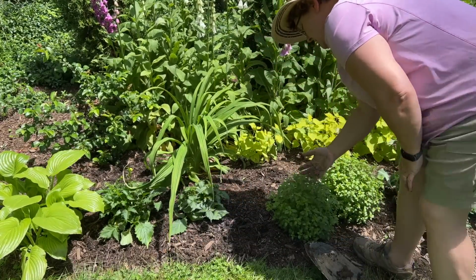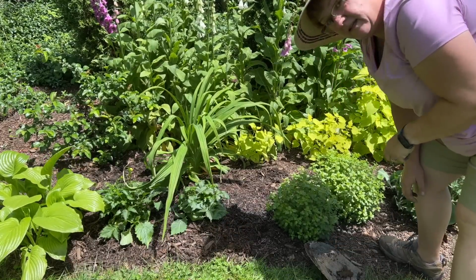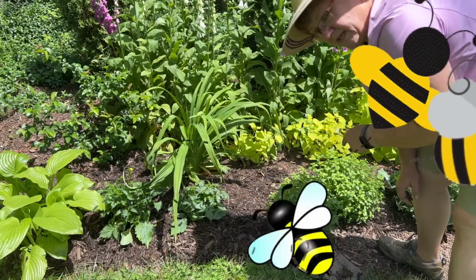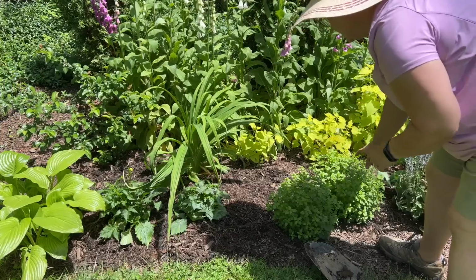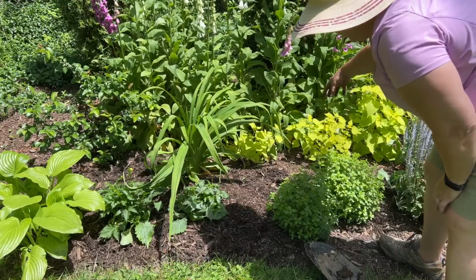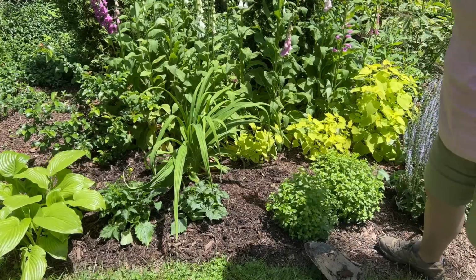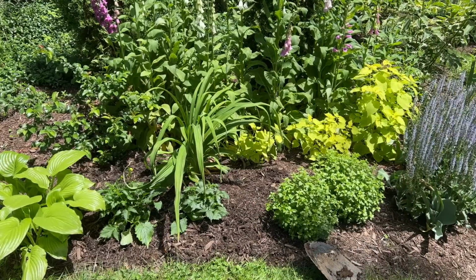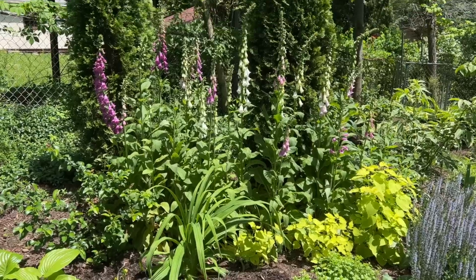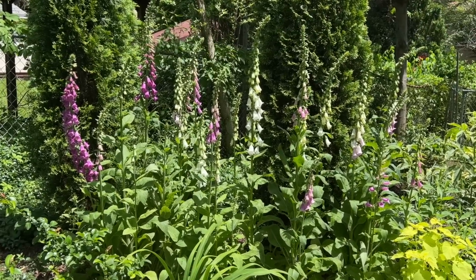And then I have here, these are two calamint plants. These get nice white spikes of flowers that the pollinators really love. Three Golden Jubilee hyssops, those will have purple spikes on them. And then the foxgloves are just going gangbusters back there. Let me pull the camera up so you can see them. Look at that. Oh, awesome. Really, really happy with the foxgloves this year.